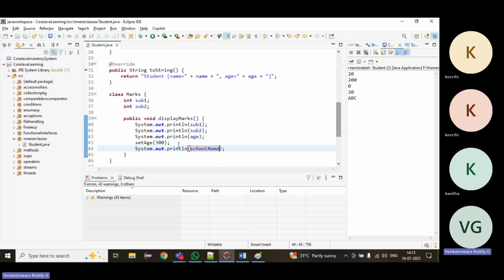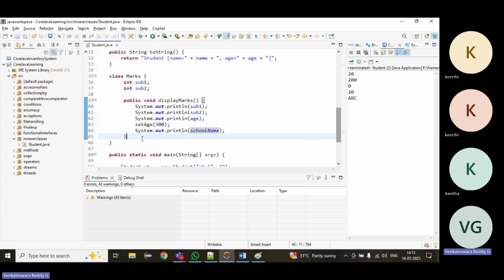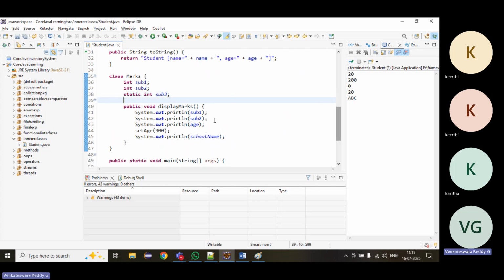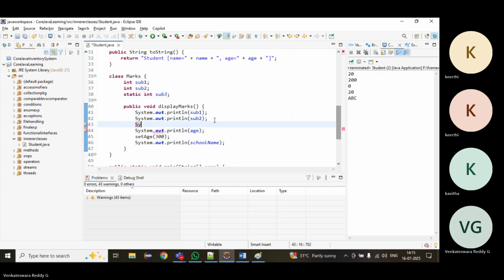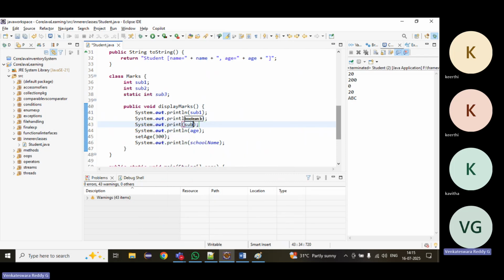We can access the static variables of the outer class, but if you try to create a static variable inside the inner class, is it allowed? Suppose subject. It's allowed, no issues.